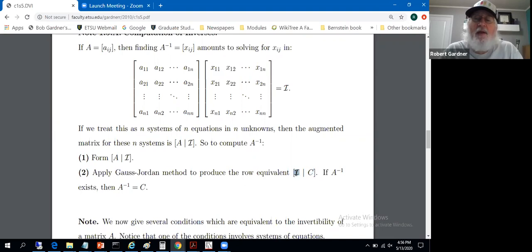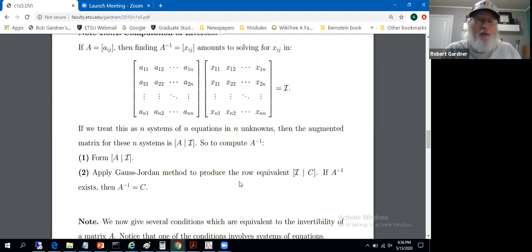What if you can't get down to the identity? I bet you it isn't invertible. If you can't get down to the identity, this matrix A is not row equivalent to the identity, and this matrix A is not invertible. So just like solving systems of equations, this always works. Here's your n by n matrix. Tell me about its inverse. Well, do this. If you find its inverse, good for you. If you can't find its inverse, and you did this method correctly, it's because it doesn't have an inverse.